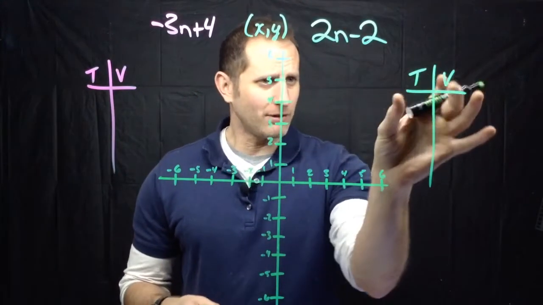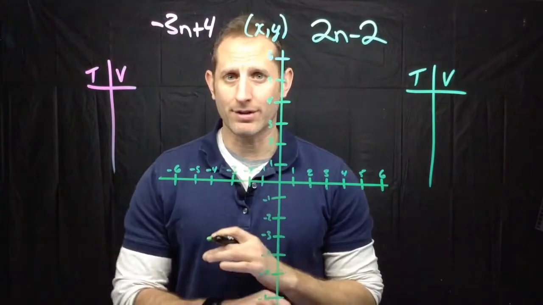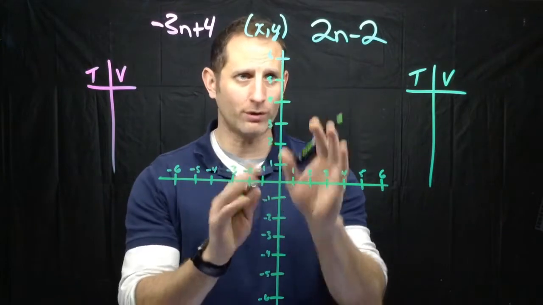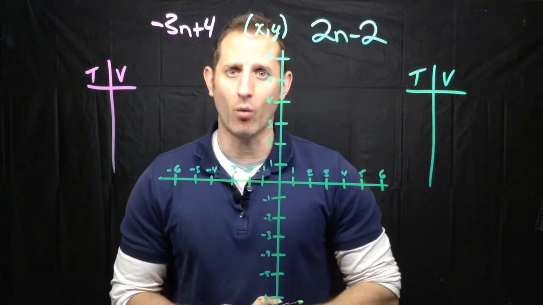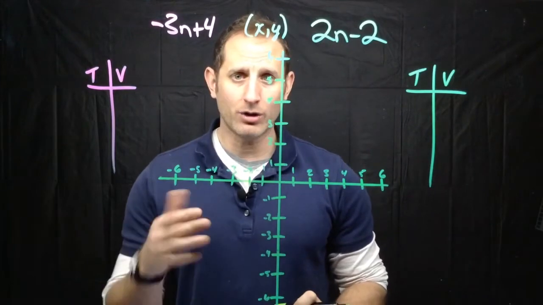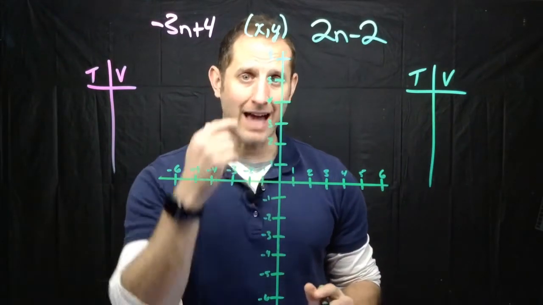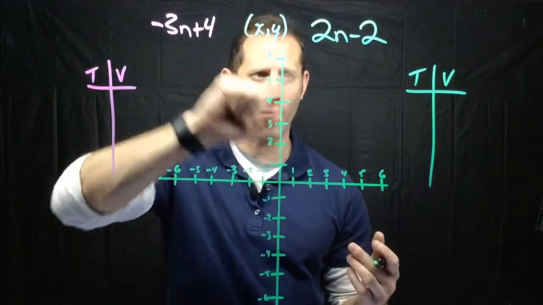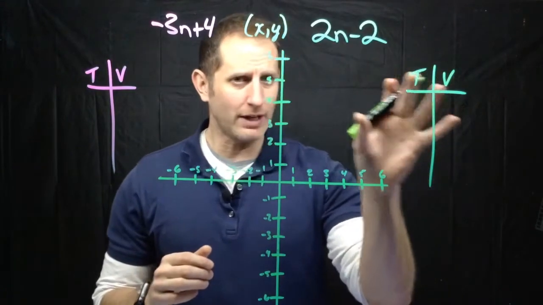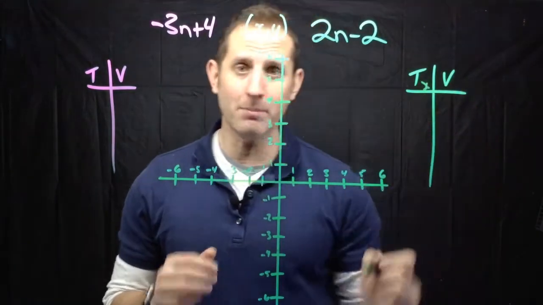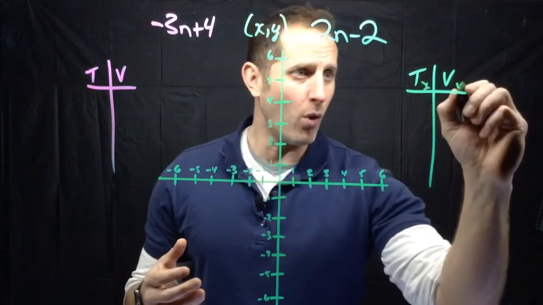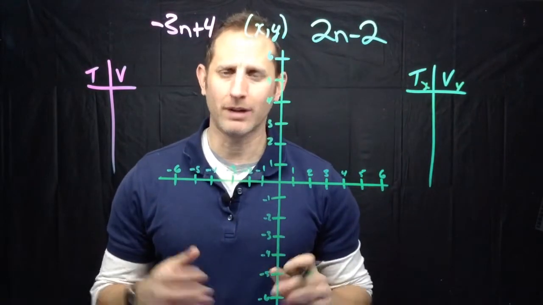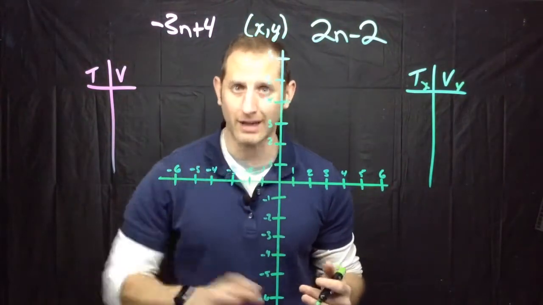So this table of values, you can see here that it is blank. There's nothing written on it whatsoever, and this is kind of the fun part. You, as the solver of the math problem, get to decide what the term numbers are. And those term numbers are going to matter on our x-axis. Why is that? Well, if you think of this as ordered pairs where you've got x comma y, essentially on a table of values chart, your t becomes the x value and the y becomes the value of the math that you created. Now that might not make a lot of sense right now, but it will in a second, I promise.